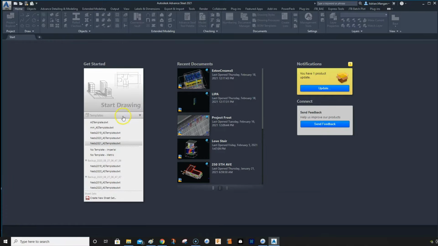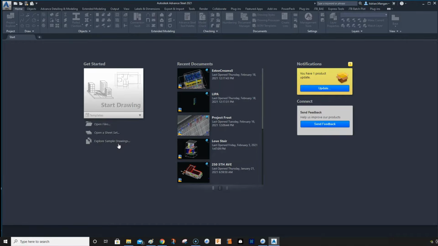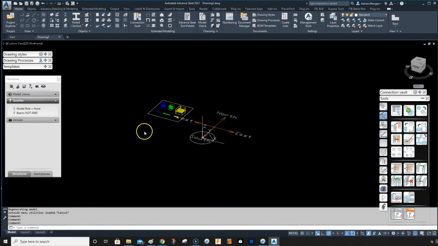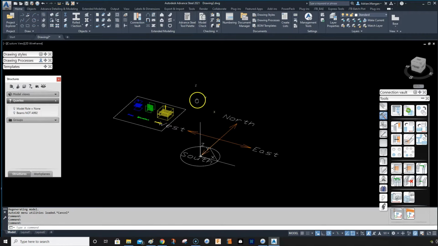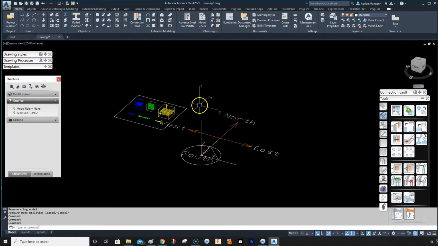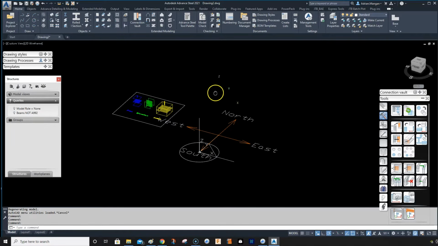So to start off with, we're just going to open our template. So I have a 2001 template. If you want to edit this, you can add cameras and stuff like I have here. You can add queries, things like that. You can do that and then resave it, but just make sure you resave it as the DWT file.